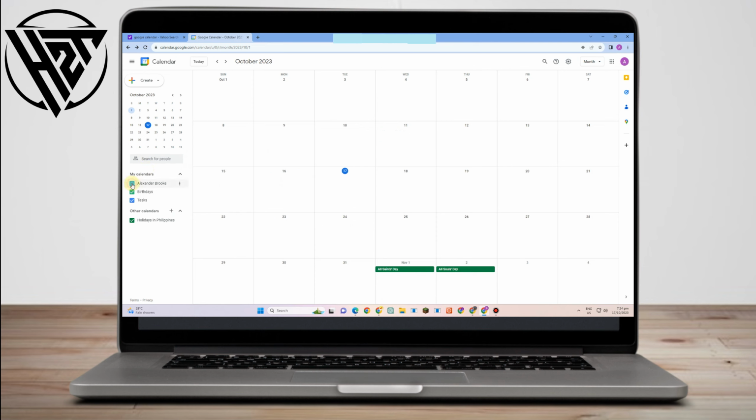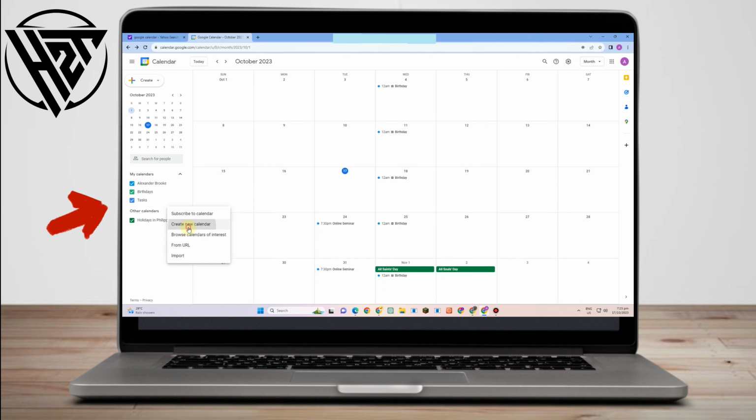Now, if you want to add a calendar that is not a private calendar, that is for work, okay, or for events and plans, I mean, you want this calendar as not private, like anyone can have access or anyone can change, anyone can modify, anyone can do everything on this calendar, then you can simply tap this plus icon here and create a work calendar or a separate calendar from your private calendar.